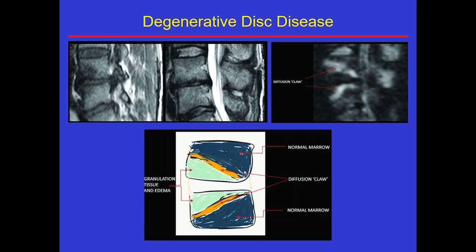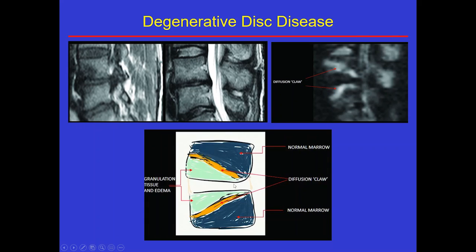And so the claw sign is identified on the diffusion-weighted imaging. It's a well-marginated, linear, typically paired region of high signal situated in the adjoining vertebral bodies at the boundaries between normal bone marrow and vascularized bone marrow. So here, as an example, you can see this T1 hypointensity involving the end plate superiorly and inferiorly across the disc space here. There's a little bit of T2 signal here that you can see, and when you do the diffusion-weighted image, you can see this area of increased signal on the diffusion, almost in a claw-like format here, with an open mouth claw format.